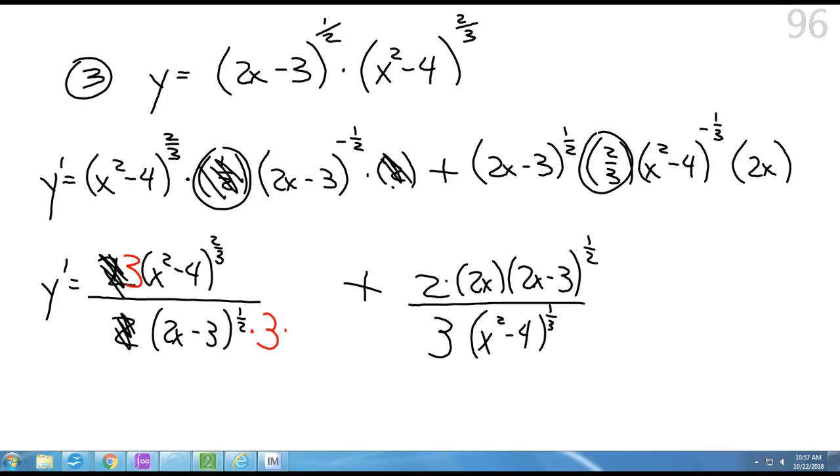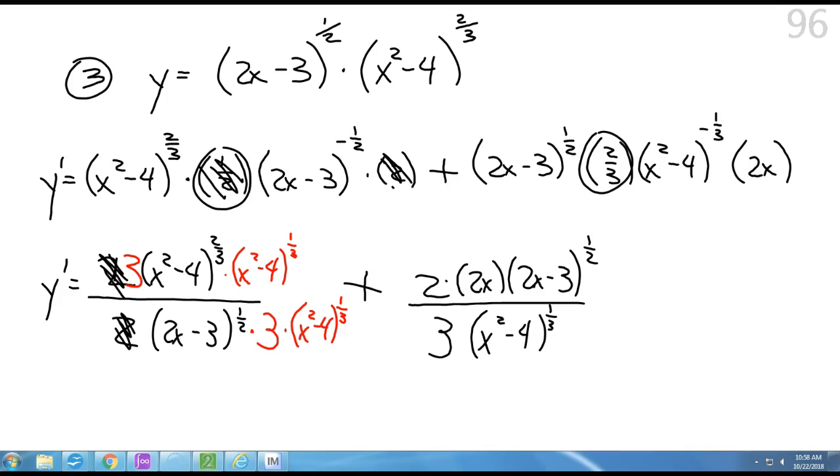So what do I need to have on the bottom over here? Well, I need (x^2 - 4)^(1/3). The nice thing is it'll always work this way. I need an (x^2 - 4)^(1/3) on top, right? So at first you kind of freak out. You're like, I have fractions on top and powers, and it gets all goofy. But it doesn't. It never does. Because how many of those do I really have on the top now? 1. And because of the way derivatives work, you're always subtracting 1 from the power, you're basically just putting it back, and it'll always end up where these just become to the first power, and you won't get the fractional exponent on top. So now I just have 1 of those on top, which I'll do in a second.